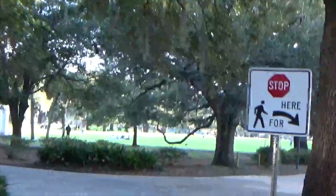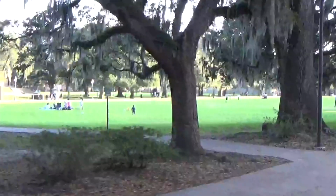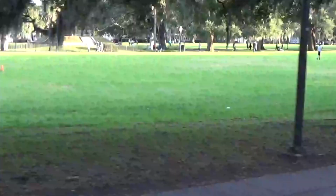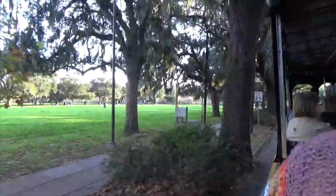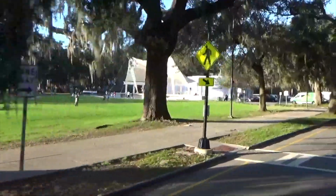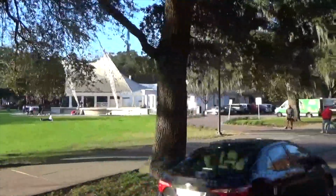One thing that's numerous in the city of Savannah are the squares, located throughout the main historic district. Some are small, but there are others like Forsyth Park, where there's a big fountain, amphitheater, and monuments to enjoy, as well as the great open grassy fields to play frisbee, football, or take your dog for a walk. As the shadows start to get long, it's time for us to head back to the RV.